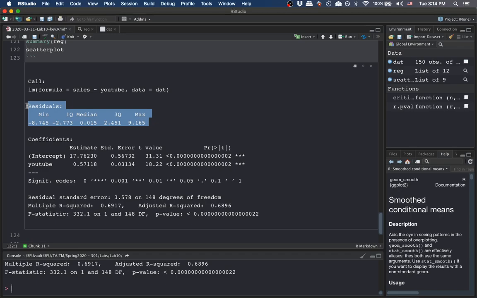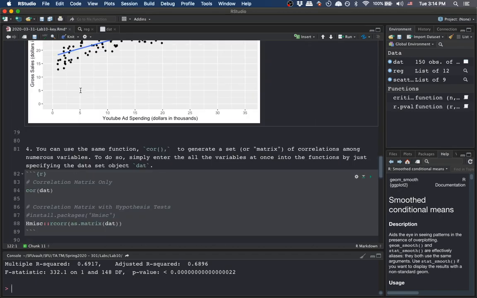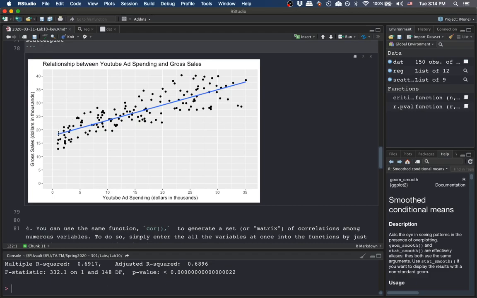So our model predicts things using a regression line. This line here is every product's predicted gross sales given their amount of YouTube ad spending. So I can see that prediction line here.